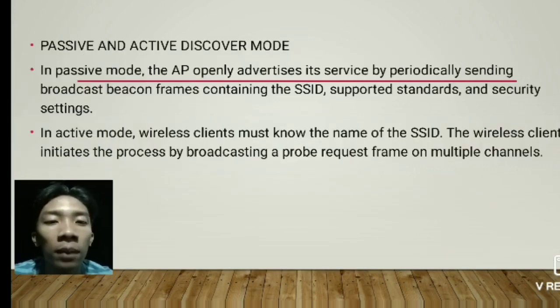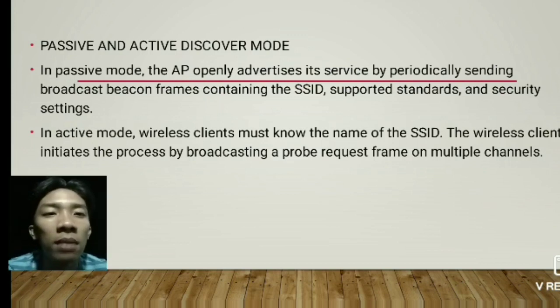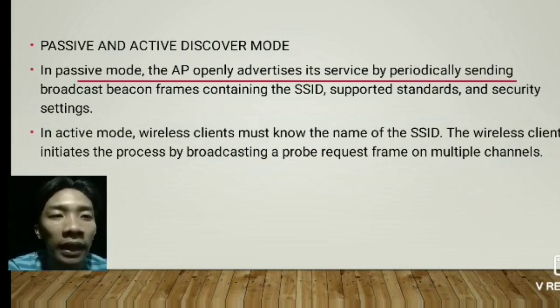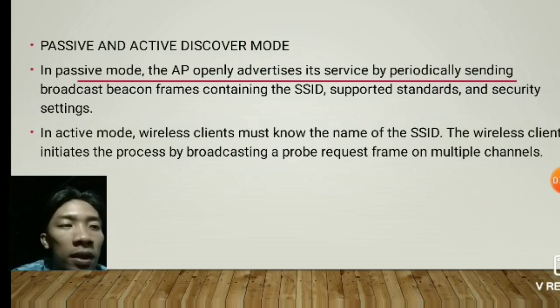Passive and active discover mode. In passive mode, the AP openly advertises its services periodically by sending broadcast beacon frames containing the SSID, supported standards, and security settings. In active mode, the wireless client must know the SSID. The wireless client initiates the process by broadcasting a probe request frame on multiple channels.